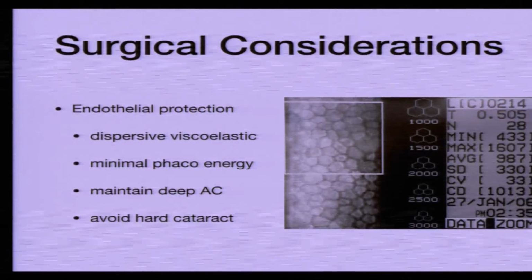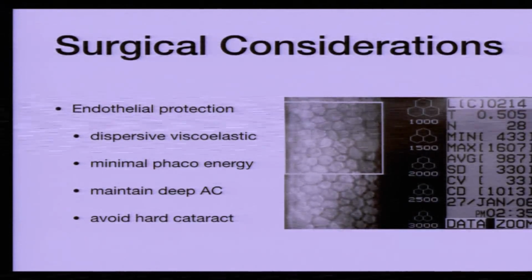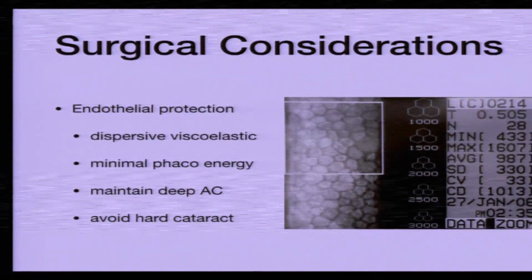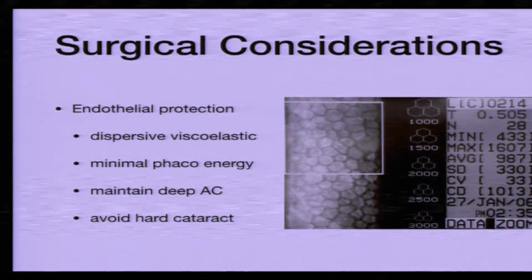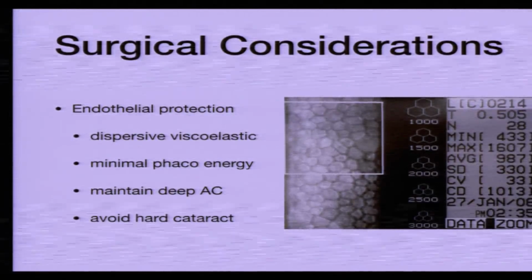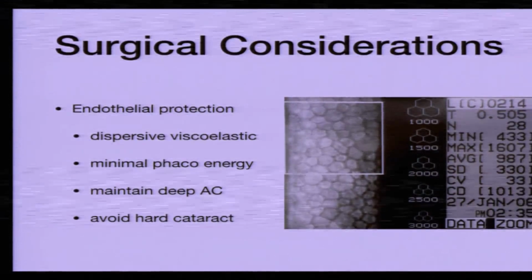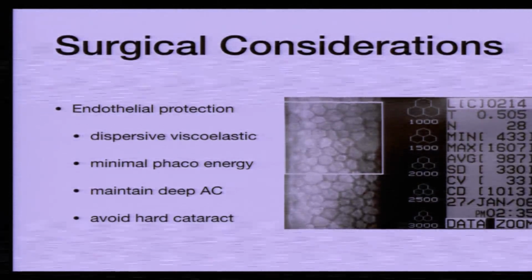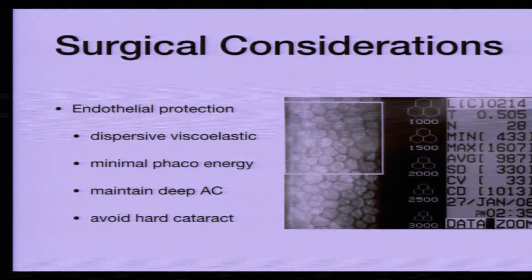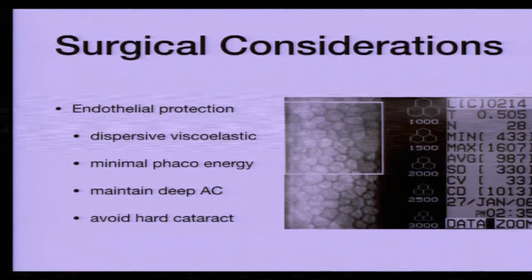The second thing that you have is endothelial protection. This is typically what your specular will show when you see a patient several years down the line following a keratoplasty. The cell counts would be in the range of somewhere 1,000, 1,200, sometimes even below that. But what is surprising is that despite having a low cell count, if you look at the corneal thickness, in this case, the thickness is about 505 microns. So despite having low cell counts, the corneal thickness is maintained, and that's because these are healthy endothelial cells. These are not like Fuchs, where the endothelium is abnormal, and as you have a decrease in endothelial cell count, correspondingly your pachymetry also increases.